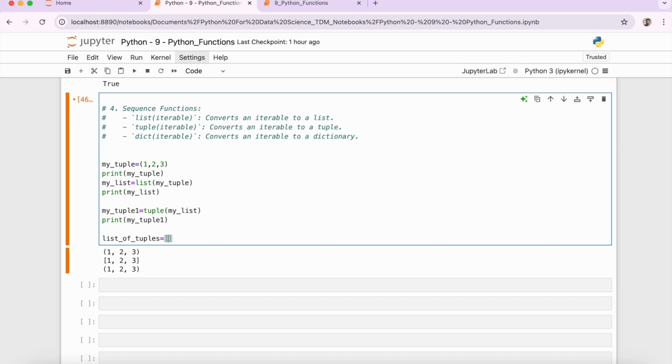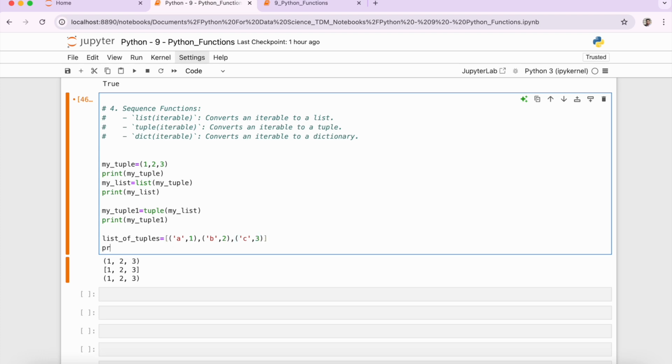Now within this I am going to give tuples. Let's say a comma 1, then another item of the list as a tuple, let's say b comma 2, then another item in the list as a tuple, let's say c comma 3.